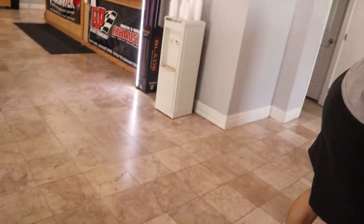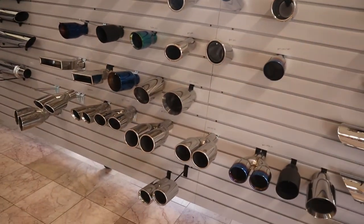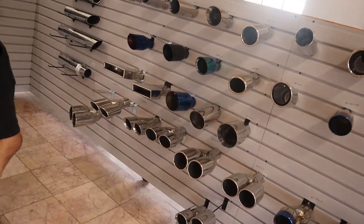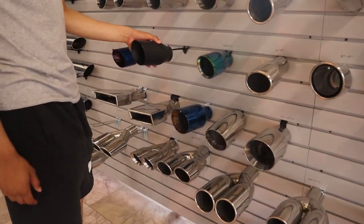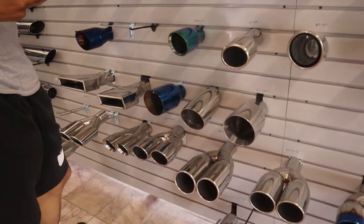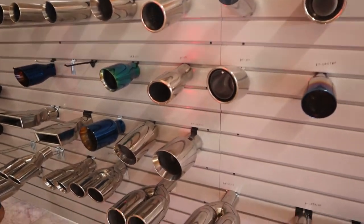Cause it's funny, some people say the mufflers or the tips don't affect the sound, but they clearly do. I was like, let me check on that. I had watched a few YouTube videos, people trying out different tips and everything. And I'm like, yeah, it definitely does affect the sound. One dude did a demonstration, he just did a straight pipe, so it's just the tips, and it made a world of difference.